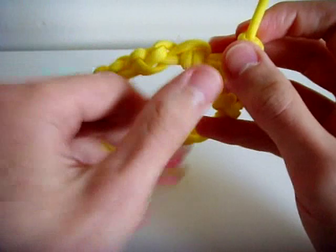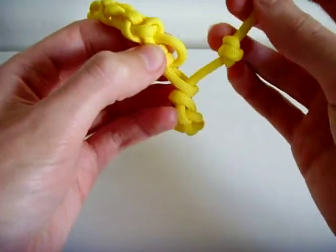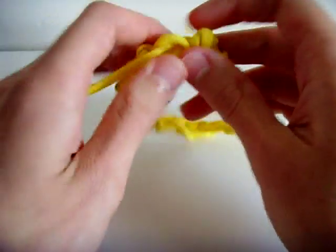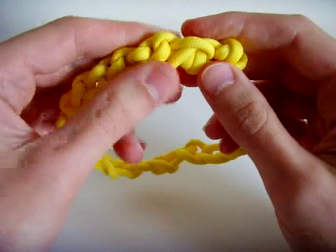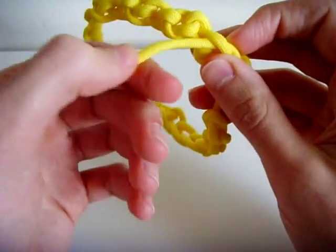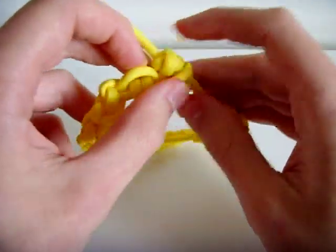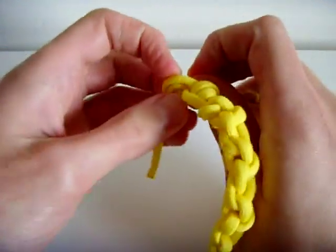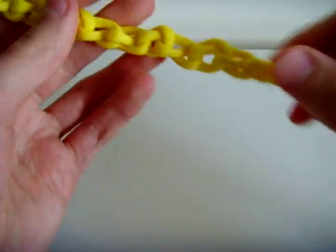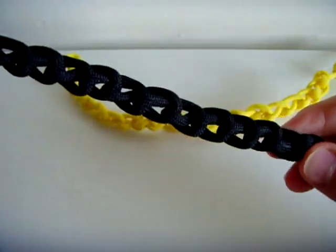Now if you followed the instructions exactly we should have a loop left over here. What I like to do is I like to loosen it up a bit and then just put the rest of this rope right into there — just tuck it in — and it should just make it more flush against the main bracelet. It's just a nice feature to get rid of this bit. You could always trim this off if you want, but I like having it there just so you don't have to trim any of the cord when you need it. And that is how you make the bracelet. Yours will look a lot better than this because this is really messy, but I just made it really quickly. And this is one I made a while back and it's a lot neater, as you can see.